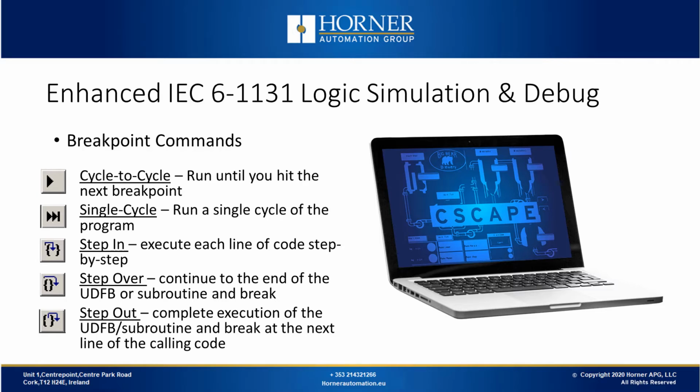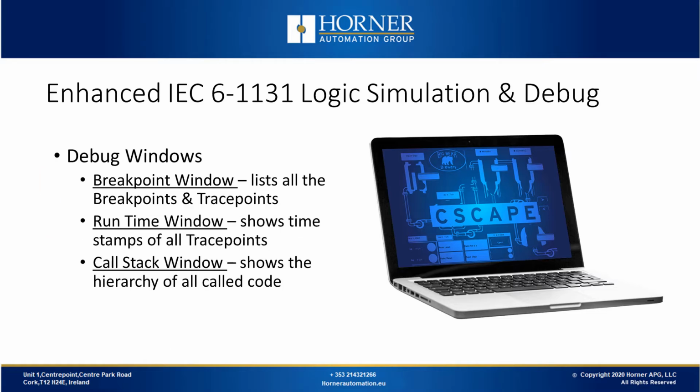We'll start with the cycle by cycle button. When you're in simulation mode and you're in cycle by cycle mode, you are going to run until you get to a breakpoint. Single cycle mode is a way of executing a single scan. It will execute one scan through the entire program. Step in mode executes line by line as you press the button. There's the step over button and the step out button, which I'll demonstrate to show how they can assist in troubleshooting subroutines. We also have some debug windows.